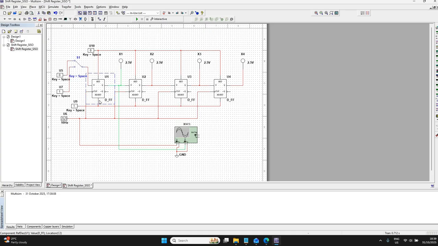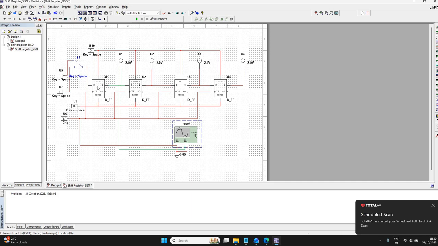You can see that the reset pin is connected with some input. You can make it change to 0 or 1, so it is possible to change during the simulation. Next, you can see that each flip-flop is given a clock pulse, and this clock pulse has a frequency of 10 hertz. I have given a very small frequency to observe what is happening with the output, and the clock pulse and everything can be monitored.